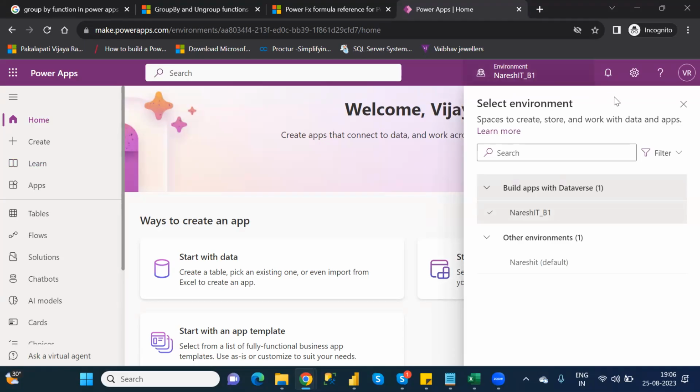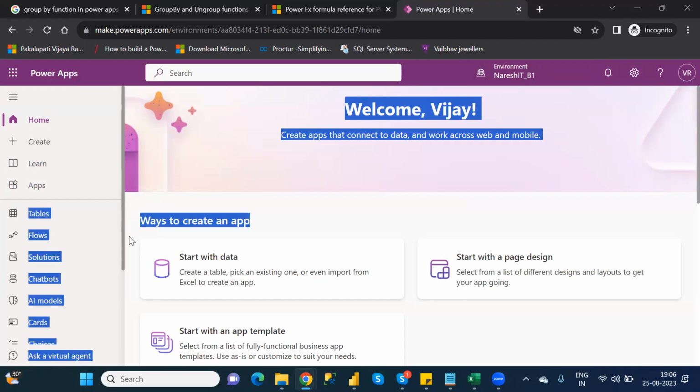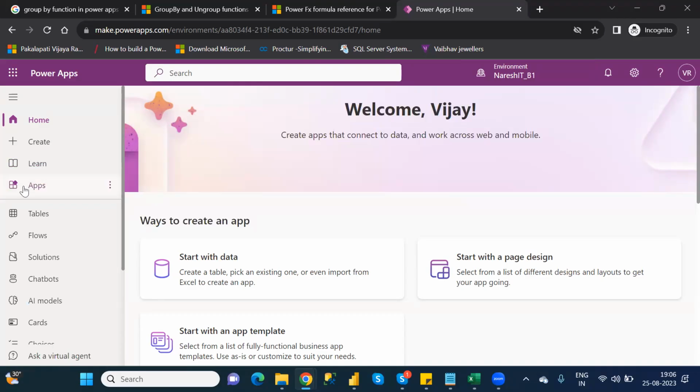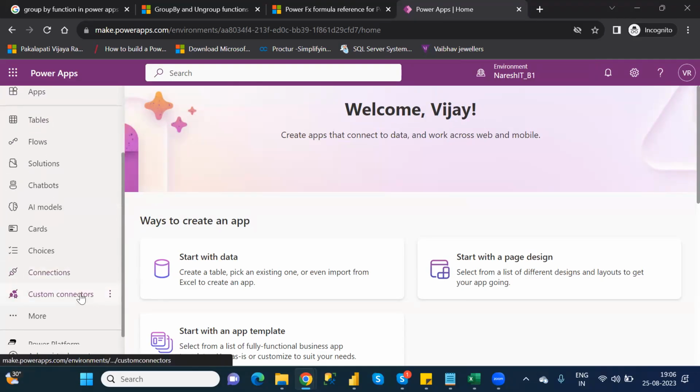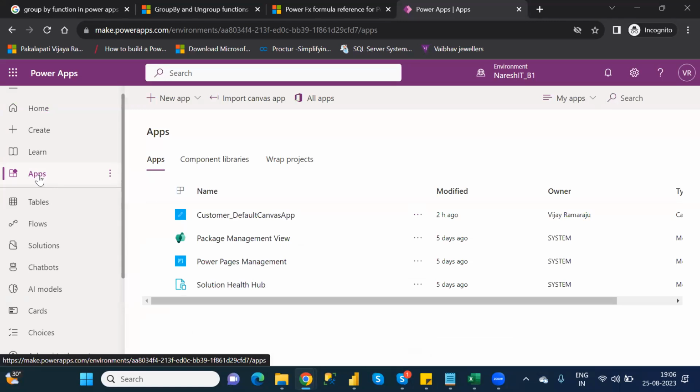Yesterday only we took the license. So all the things will be there, even custom connectors are also available. Click on applications.